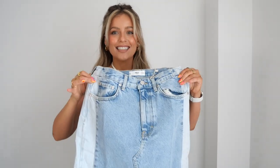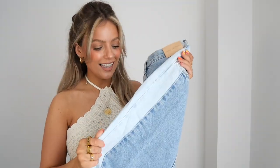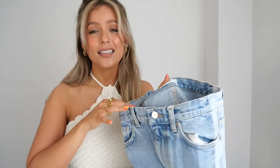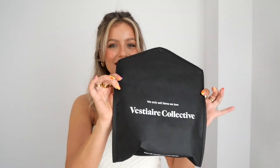We have another unopened package — this is a denim pencil skirt from the Mango sale. I think it was down to about £20.99. I really feel like this is something I'll keep in my wardrobe for years, so I was so excited when I saw it on sale. I got a medium and it's actually two-toned — lighter denim on the sides, on the pockets, and on the back. It's a pencil skirt with a slit at the front. I used the size guide and it said my size would be a medium, and it looks like it's going to fit nicely.